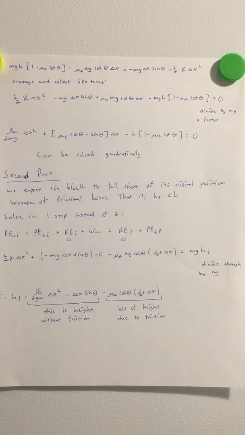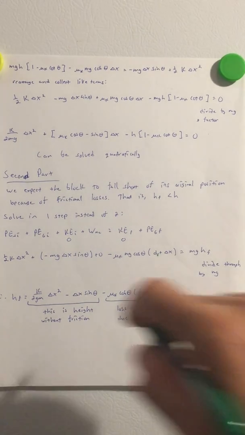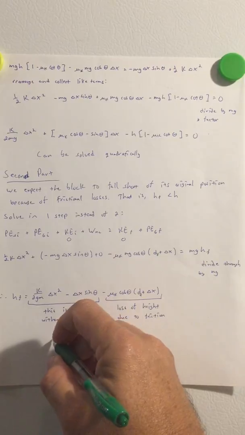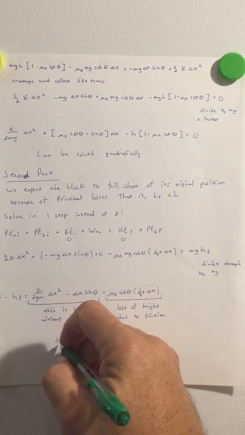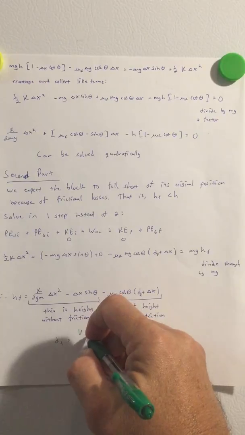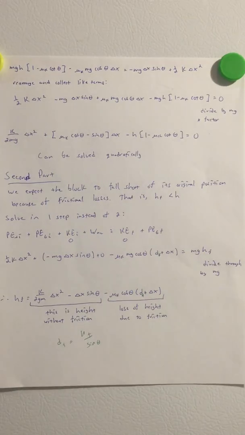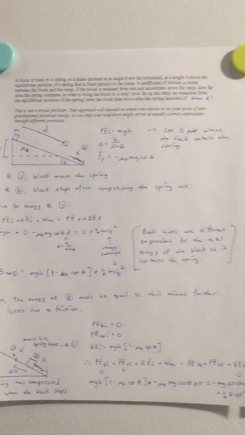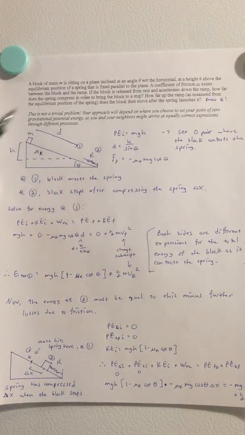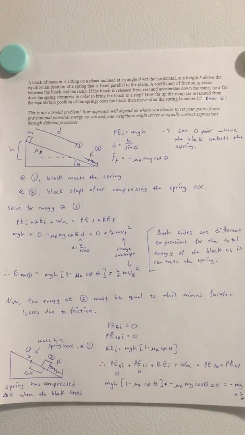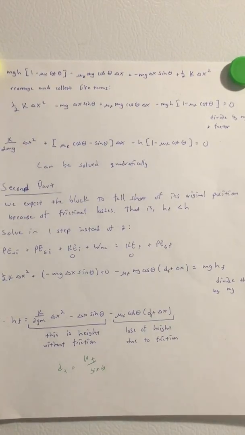That's not exactly what I'm asked for. I'm asked for the final distance up the ramp, so I need to change that into a d, which I can do by noting from the trig that d final is equal to h final over sine theta. D is going to be the hypotenuse. If you can't remember where that comes from, over here, d is the hypotenuse, h is the opposite side of the angle theta. If you solve that trig function, you get d f. So d f is equal to h f over sine theta, where h f is given by this expression.